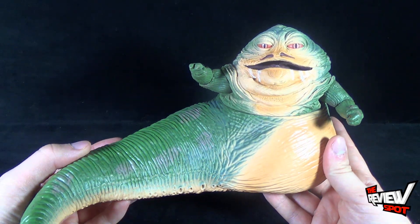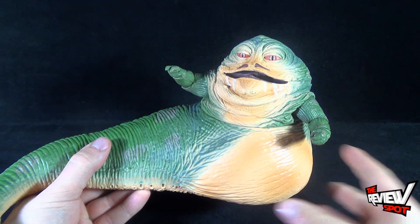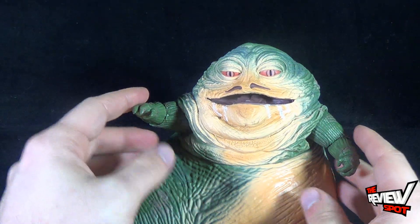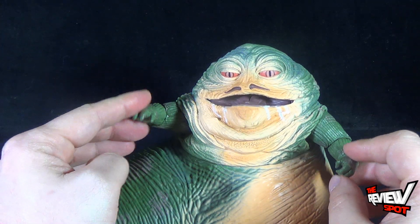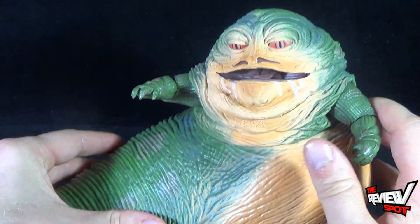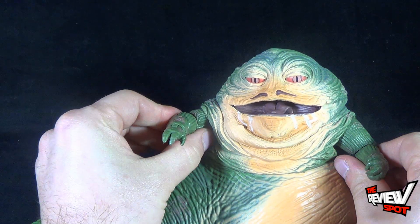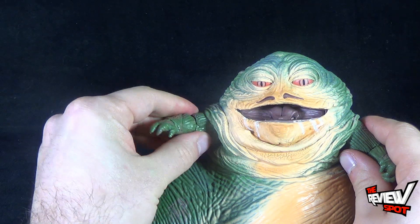It looks like he did from the movie, but he doesn't really do a lot. One of the things listed on the bottom of the box — you can take his arms and move them, and he moves his mouth. It's neat, though I kind of wish it was only really on the one arm. When you start adjusting the arms it makes things really difficult — any bit of adjustment you make, you can hear the clicking in his arms, and I probably would not be doing that all that much.